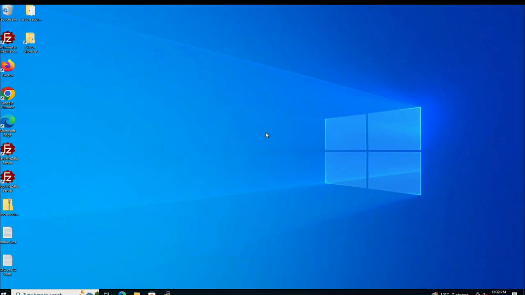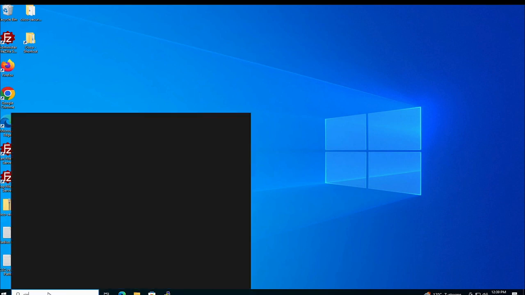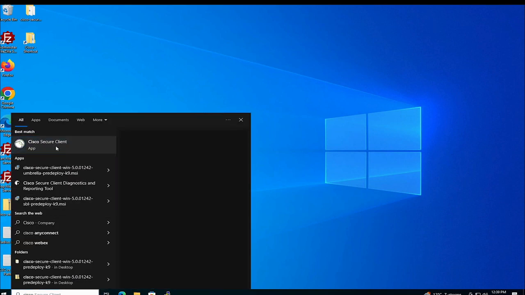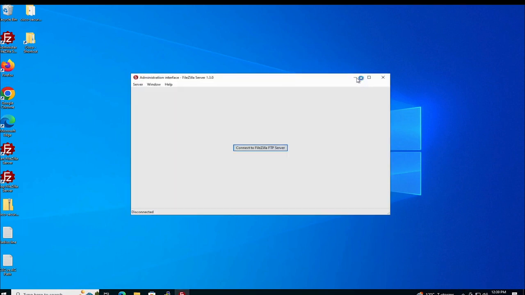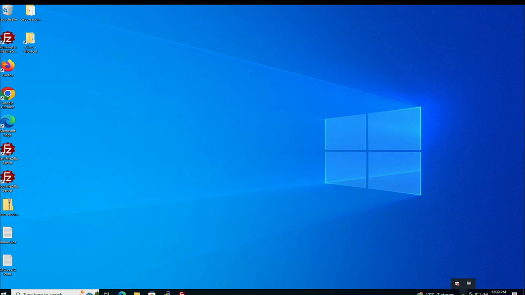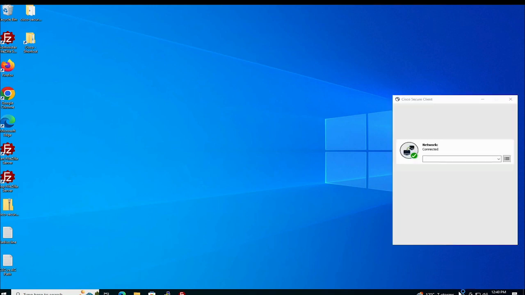You also need to reboot your PC in your case, as we are installing the new Cisco Secure Client software. But after you install it, the configuration should be completed. Let's have a look at it very quickly. Since it has been rebooted, it might take some time, so let's give it some time.